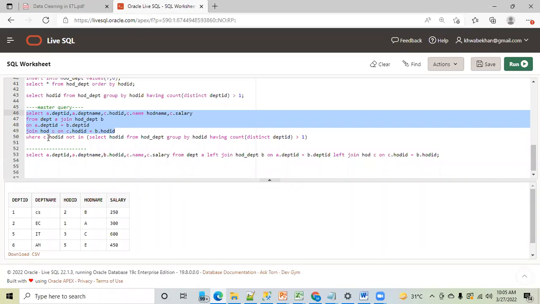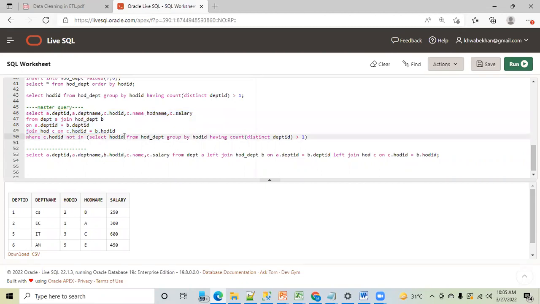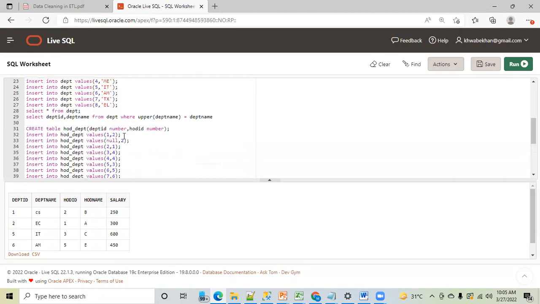Can we, or yeah, where the department ID is null, in that case, this query will fail, no? The condition which I told you earlier, where we have a duplicate HOD ID, but we have a null value for department ID. In that case, it will fail. Correct. That's what I told you at that moment. I got what you are telling.